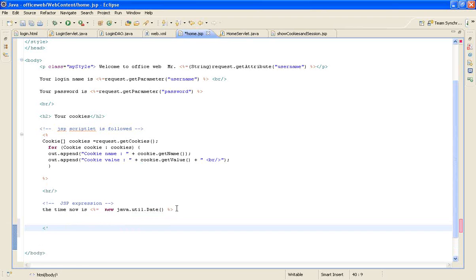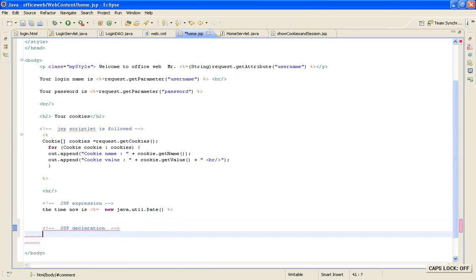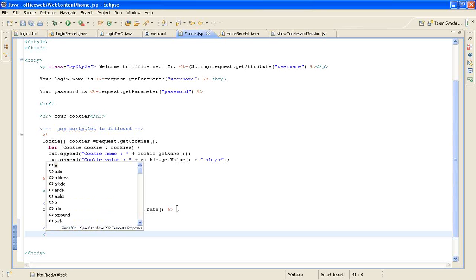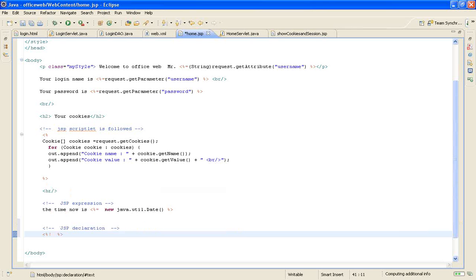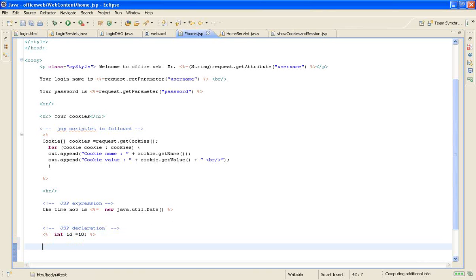There is one more. This is called JSP declaration, meaning I just want to declare a variable.